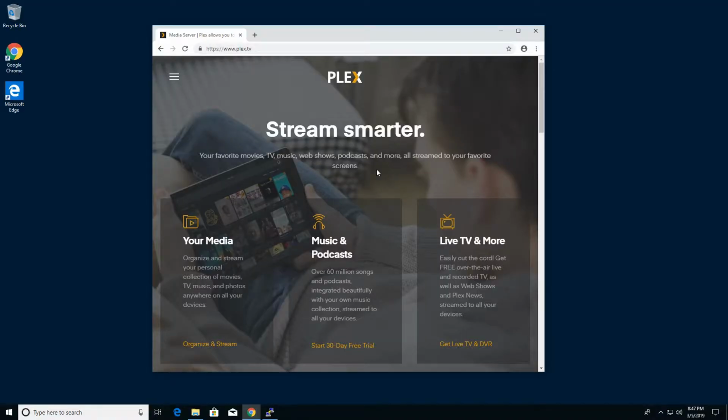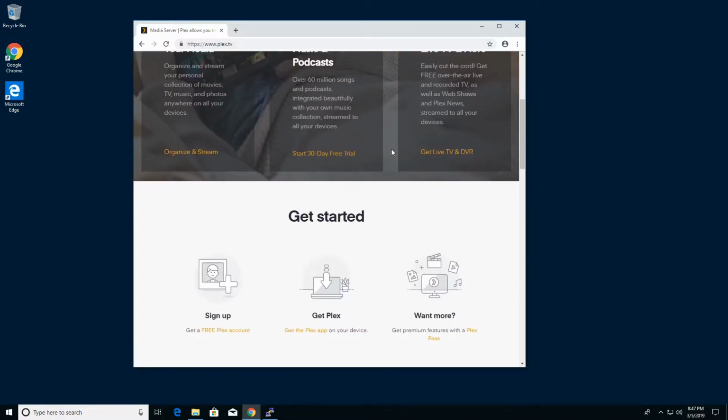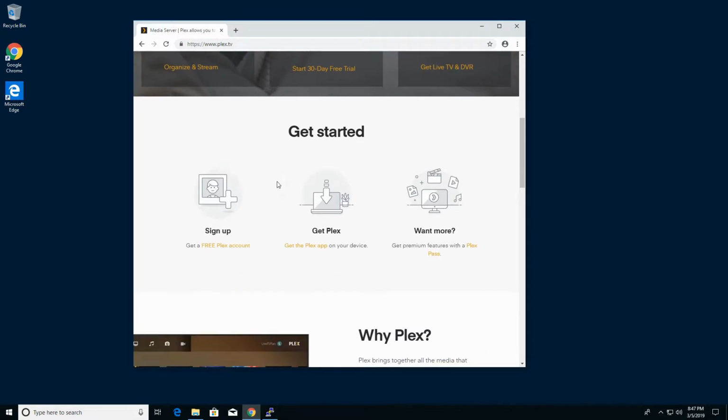So let's begin. We're back in our Windows device, and I've already brought up the Plex website. You can get to it by going to www.plex.tv. And as you can see, we need to do 3 things. Actually, 2 things, but the third is optional. First, we got to sign up for an account. Then we would download the Plex software for our NAS device. And then the optional third is to buy a Plex Pass, which gives you access to beta software and other premium features.